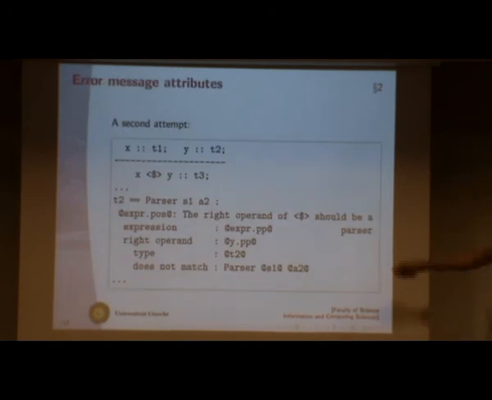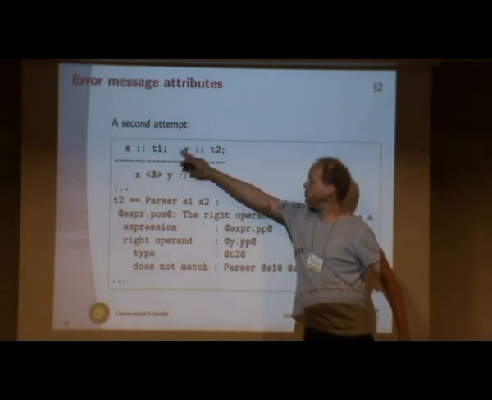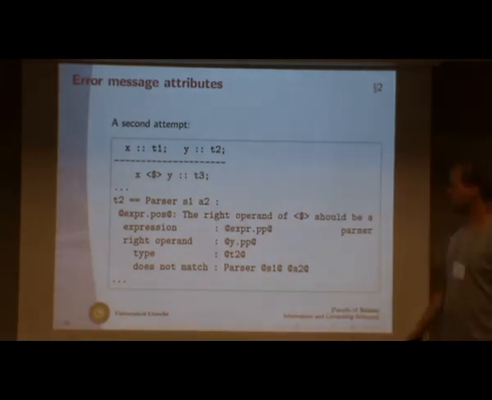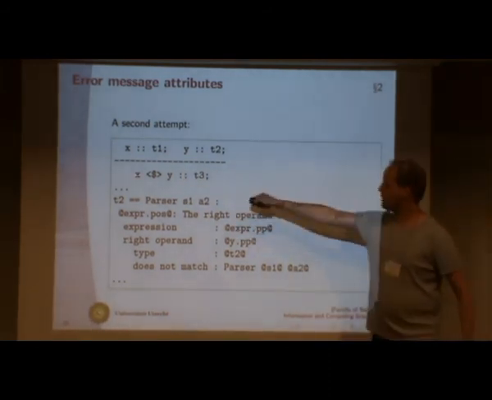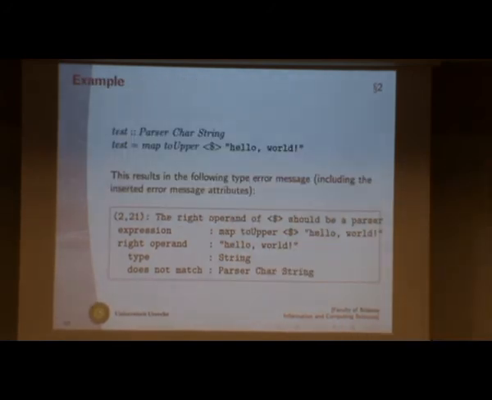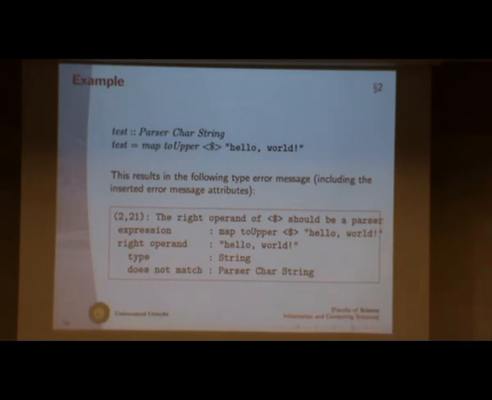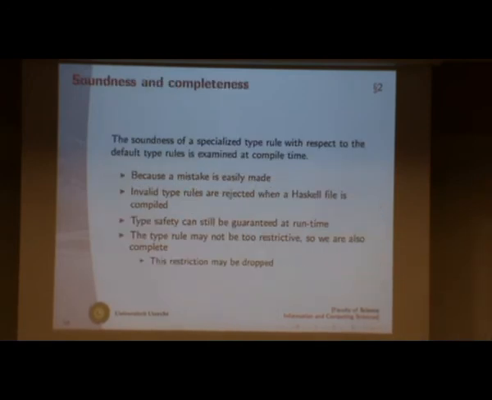So what you can actually write is you can use all kinds of information that the compiler can find for you in this particular sub-expression, like the pretty-printed version of the whole expression, or the particular type, and then you get error messages like this, which is what you expect. It has location information, it has the actual expression. So this is the kind of thing you can do.